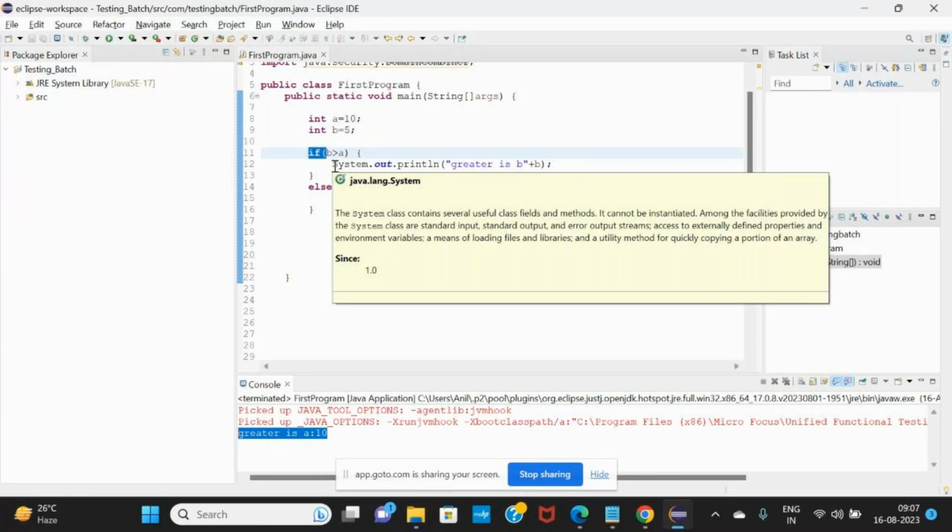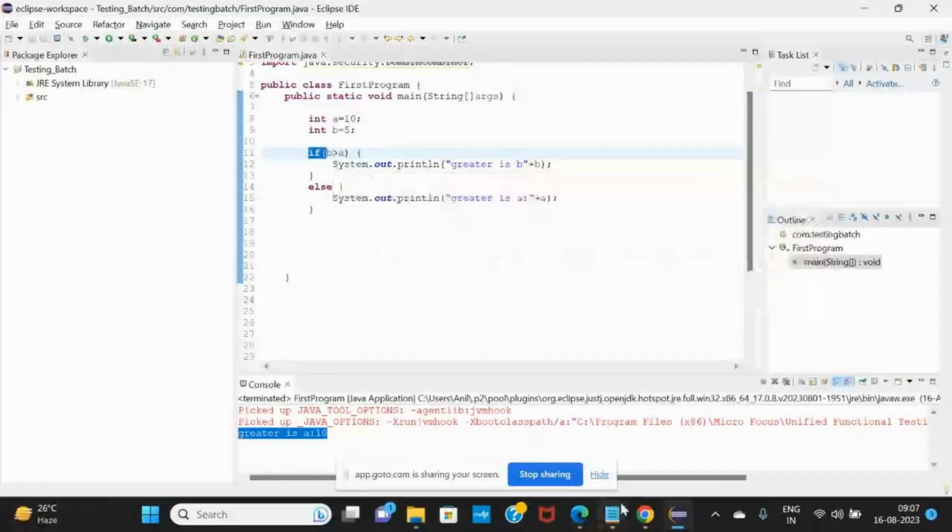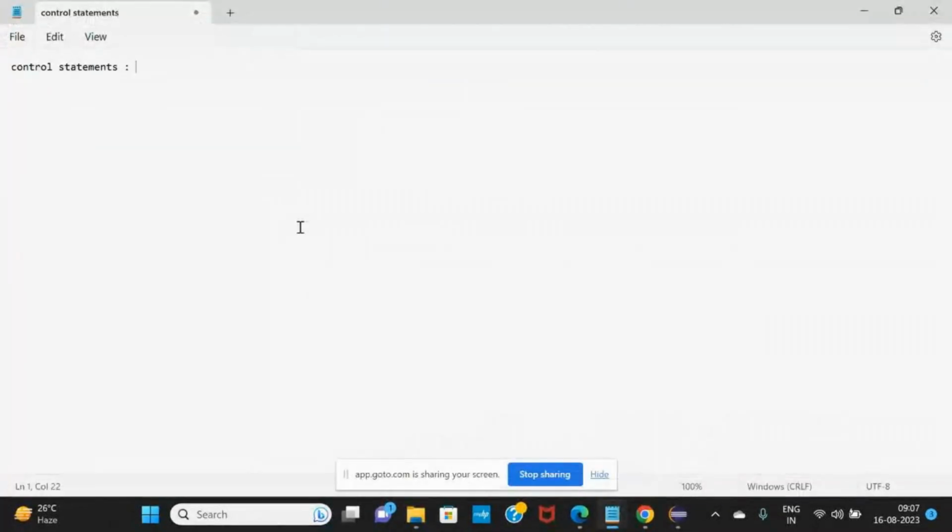To give you an example of what a control statement is: a statement executed using some logic is called a control statement. There are different types of control statements.